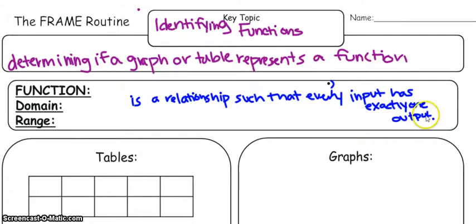Alright, so every input has exactly one output.